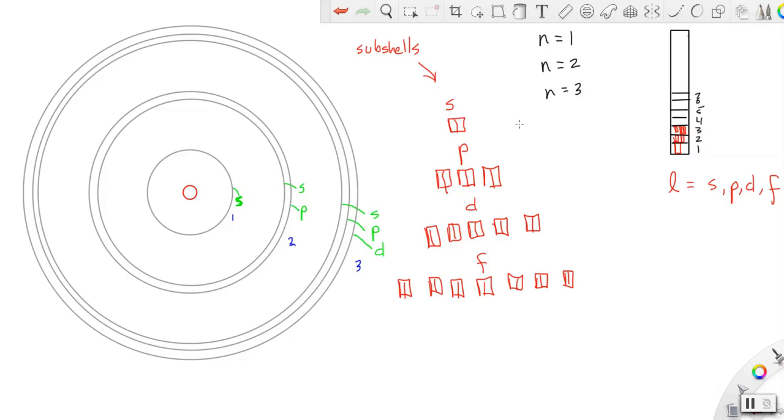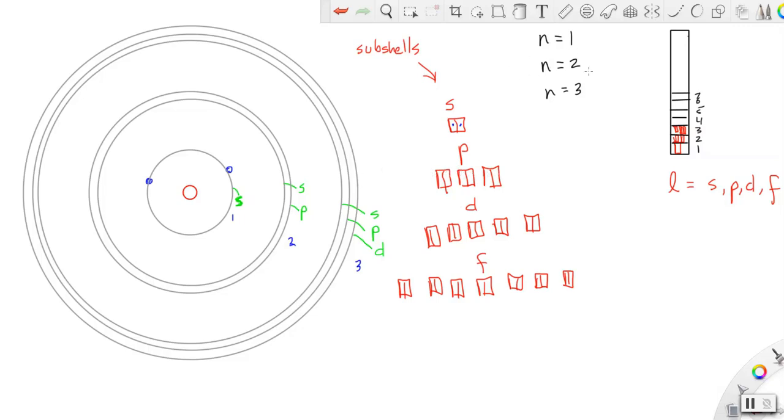Let's count these up and see if we can arrive at the same conclusion that I gave you in the last video, except I just sort of threw numbers at you, saying an electron could be here, an electron could be there, without any reasoning. But now we can actually anticipate why. The first, n equals 1, has only the S shell. So we take 1 electron and put it in one of these, and we put another electron in the other. The P shell has 1, 2, 3, 4, 5, 6 different places.